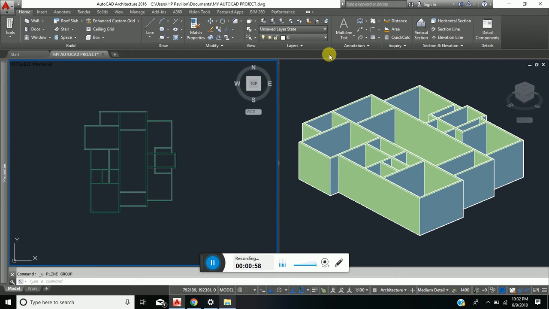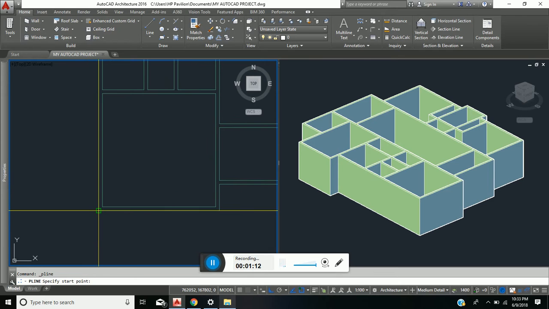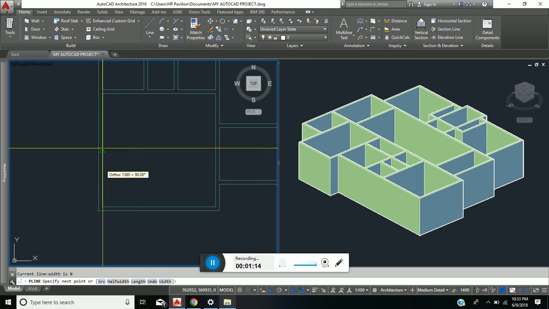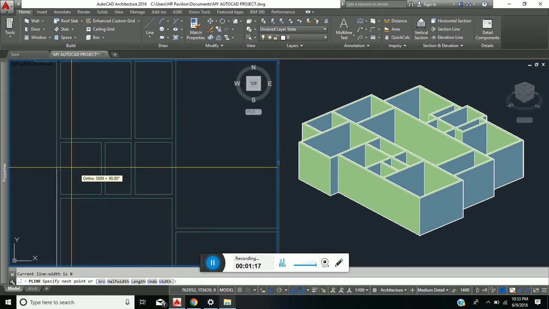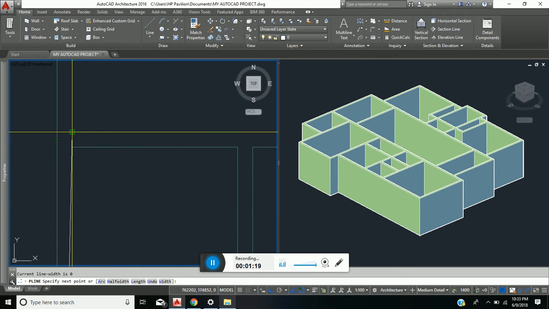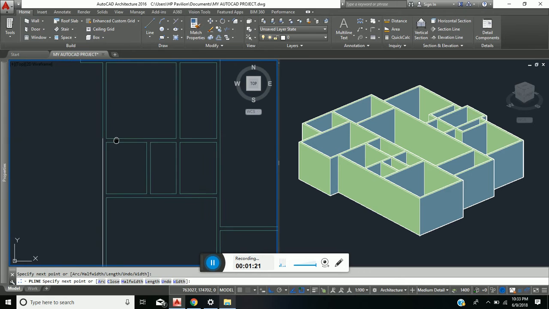So let me do that on the zero, because the zero is not really a part of our set layers. I'm going to go to my line and select polyline, and I'm just going to be drawing a polyline around the portion of the building that I intend to accommodate the pitched roof.